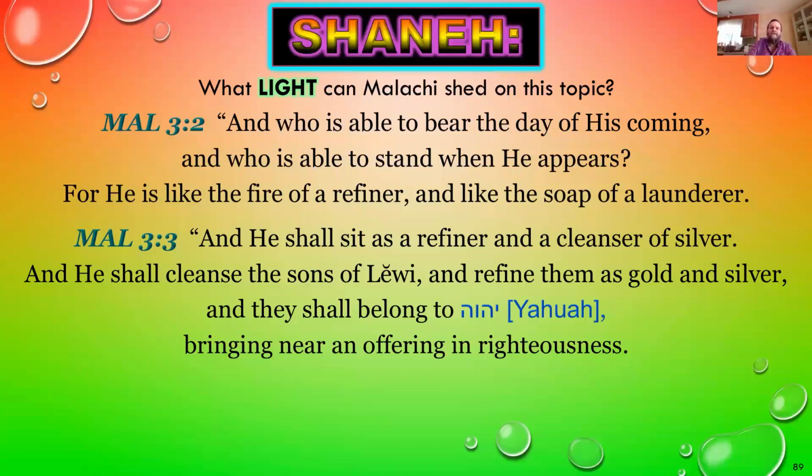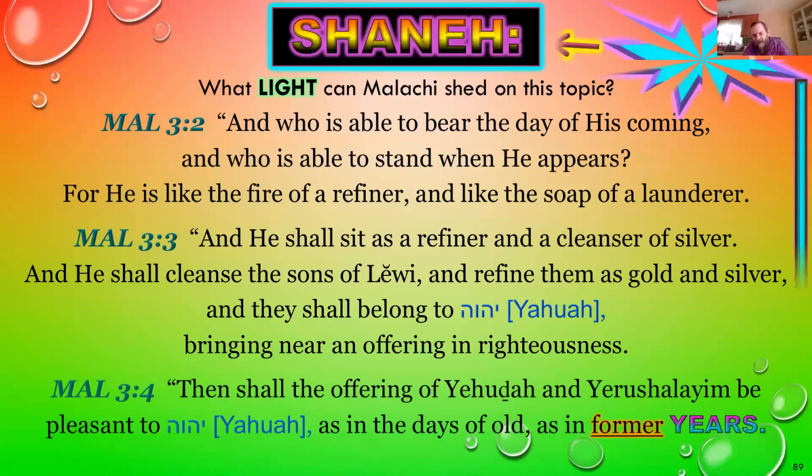What light can Malachi shed on this topic? Malachi 3:2. And who is able to bear the day of his coming? And who is able to stand when he appears? For he is like the fire of a refiner, and like the soap of a launderer. And he shall sit as a refiner and a cleanser of silver, and he shall cleanse the sons of Levi, and refine them as gold and silver. And they shall belong to Yahuwah, bringing near an offering in righteousness. Then shall the offering of Yehuda and Jerusalem be pleasant to Yahuwah.